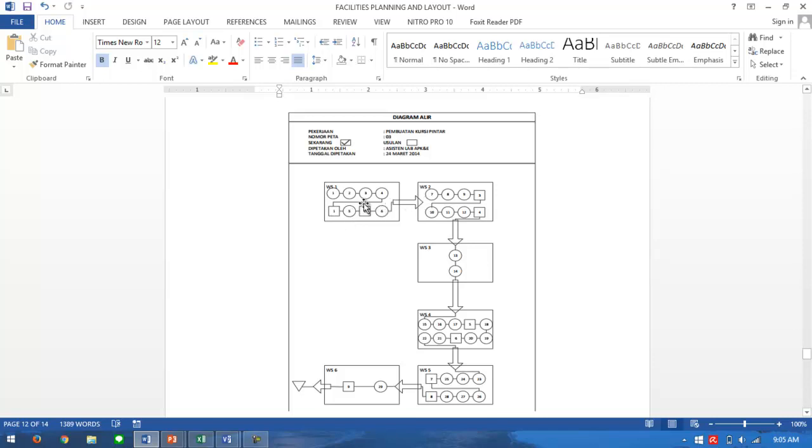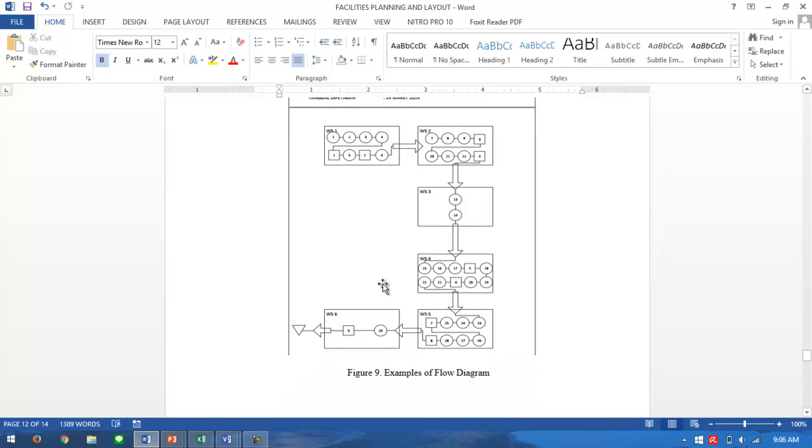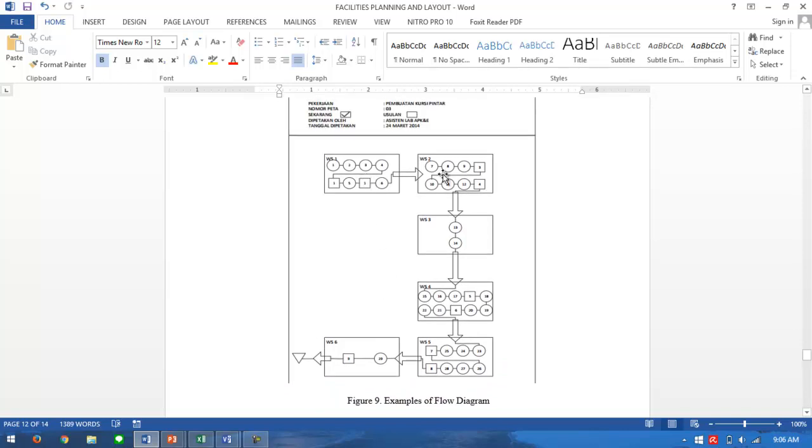To connect workstation 1 to workstation 2, we use the transportation symbol, the route. And then we start the process from the beginning place, like maybe the warehouse, to the last process, like storage or distribution center. And the last step is to map the flow based on the location: location 1, 2, 3, 4, 5, and 6.